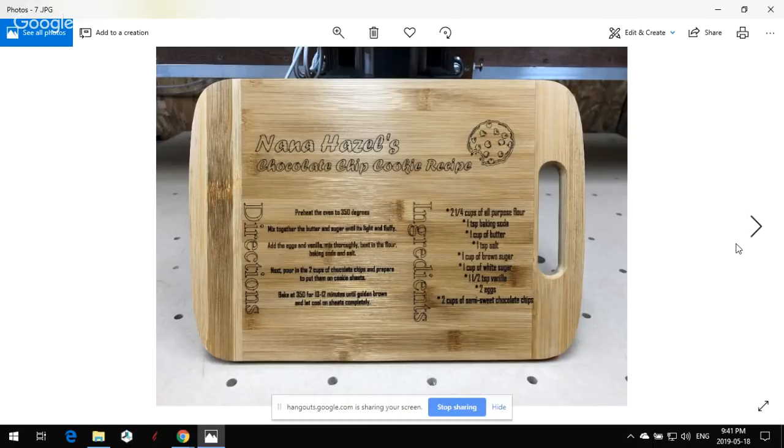I mean, you could do the same thing with an engraving bit, and engrave it, but laser's just so much easier for something with that small of letters and stuff. What blew me away the most was over where the ingredients are, like just before the 2 1/4 cups. You guys might not be able to see this on the screen, but if you're able to zoom in on that just a little tiny bit, you can actually see that's one of those little asterisks, that's on your keyboard. What is it? Shift 8, that little star that's up there. Oh, like an asterisk? Yeah. And it did that like to a T. There's no blobbing together. It's literally, when you look at it and you're holding it in your hand, tiny, tiny, tiny.